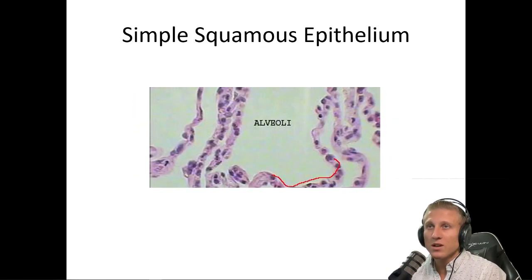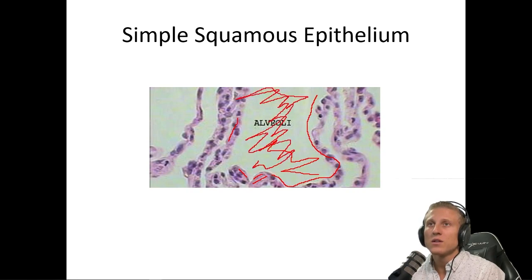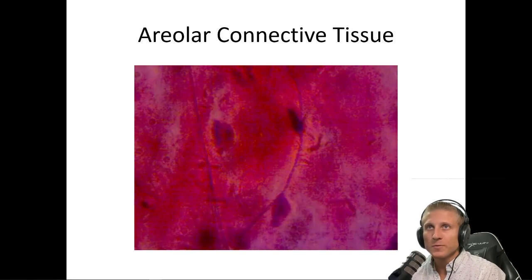So much higher density of much more clearly visible cells with very distinguishable nuclei, and even the cytoplasm of those cells is dyeing a pretty significant pink that we can easily distinguish. And this is a very large open space. This is where air would be to accomplish gas exchange. Okay.